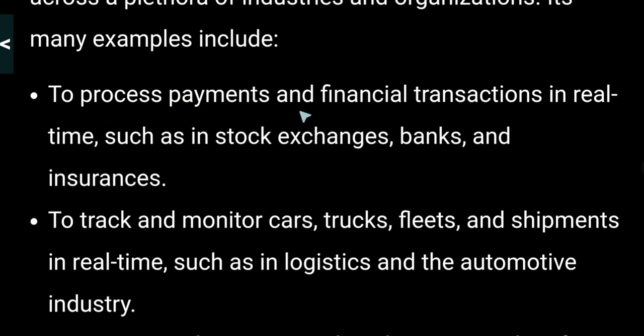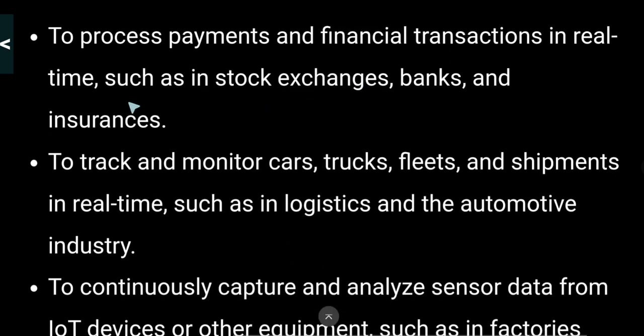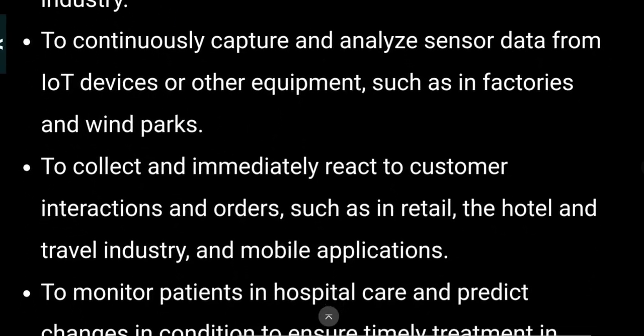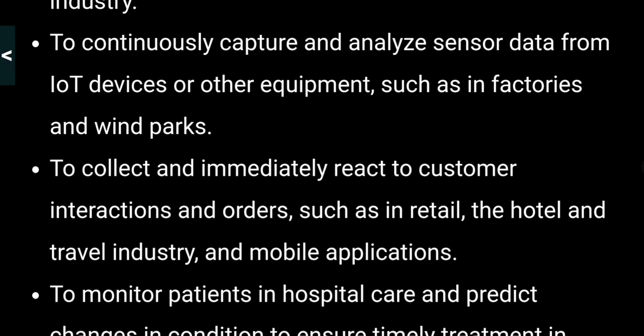To process payments and financial transactions in real time, such as stock exchanges and banks. Yeah, sure. So we process things. Here it's payments, which means it needs to be very accurate and consistent. Check out some other lectures that I have about database consistency. So payments, we want to be sure we are right. Tracking how many likes we have on a post, it's good. Also, if we missed some, it won't be the end of the world. Payment, it's also not the end of the world, but it's critical.